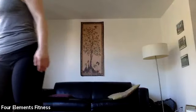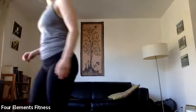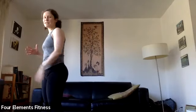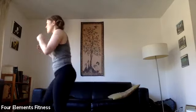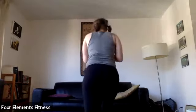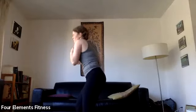Let's put that into the offensive and defensive combinations and movements we've been using. So first, we're backing up. Before we were backing up four steps, we're going to back up three steps now. So I'm backing up right, left, right. Make sure that makes sense. I thought it would make sense, but I'm not sure now. Oh, I remember how we did it. One, two.